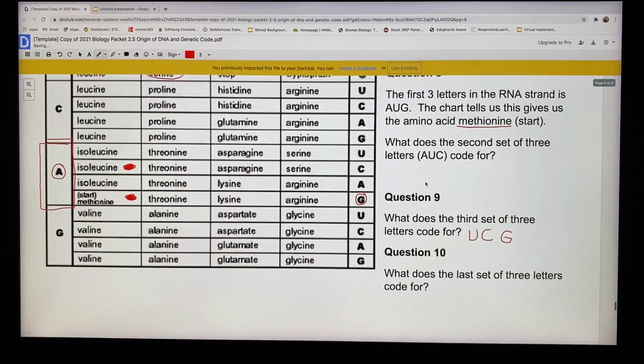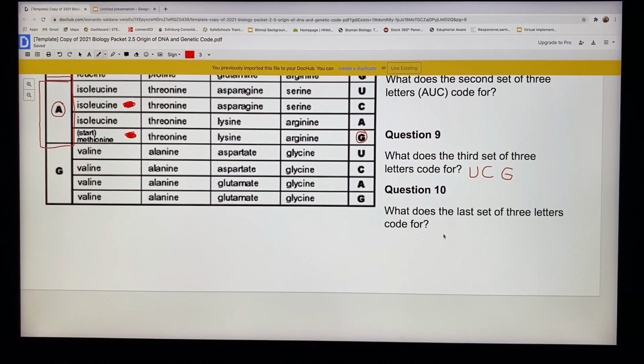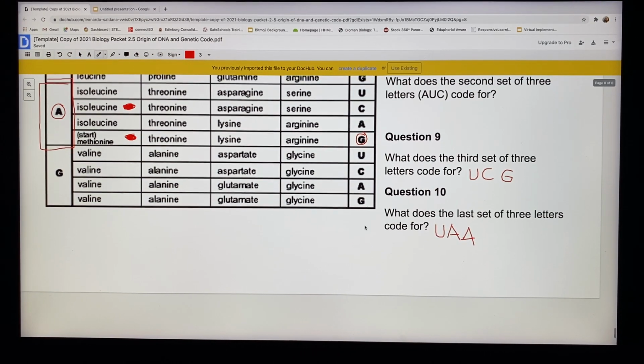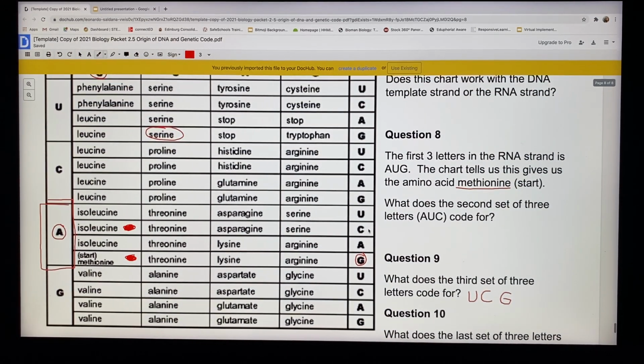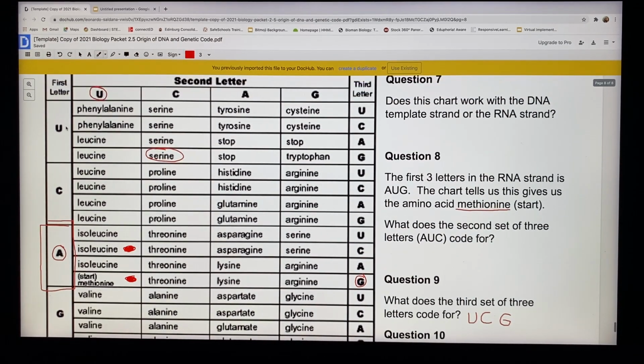UAA. All right, let's see. Let's find it. All right, U. Let's go to the first right here. First letter. And then let's go to the C. And then it's, oh, sorry, am I doing it right?